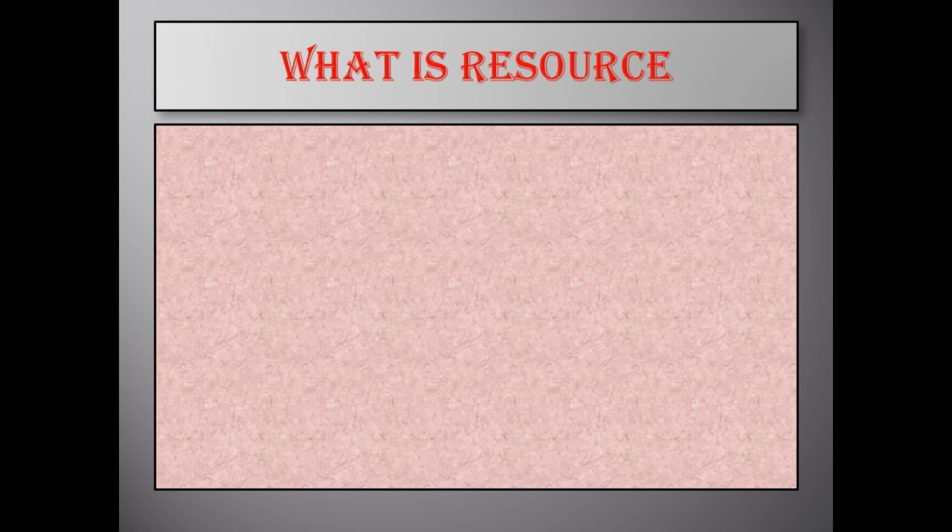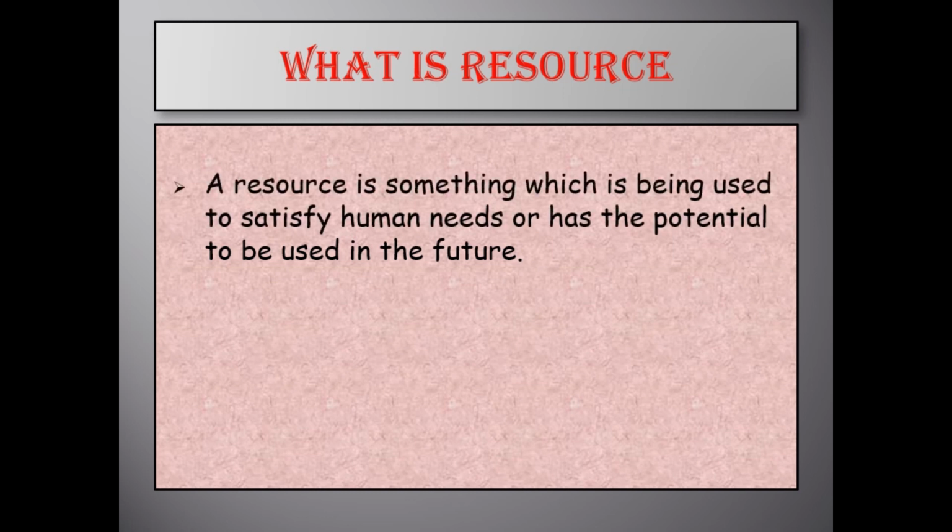A resource is something which is being used to satisfy human needs or has the potential to be used in the future. So according to the definition, anything that is used to fulfill human needs or has potential, meaning possibility, to be used in the future can be said to be a resource.